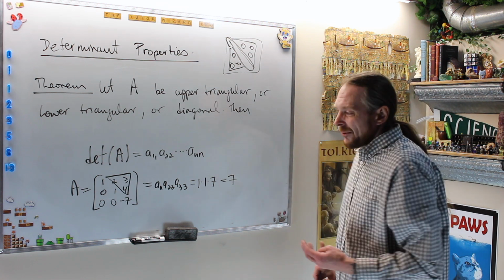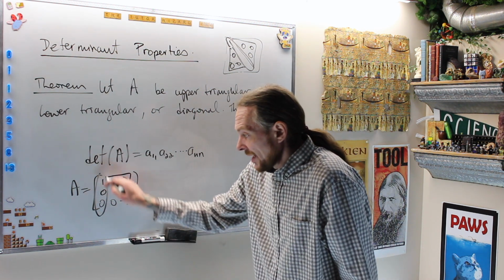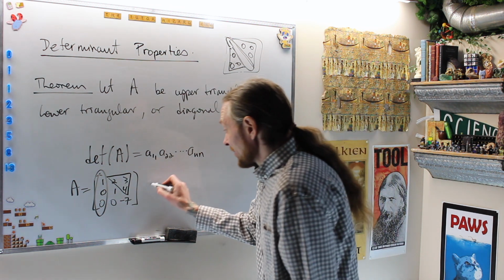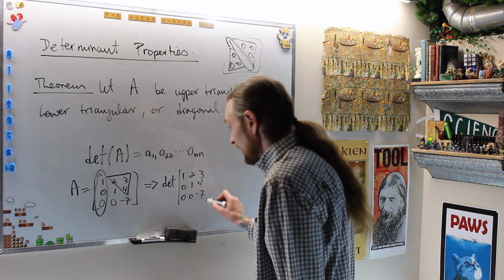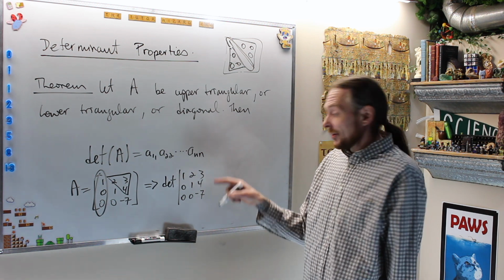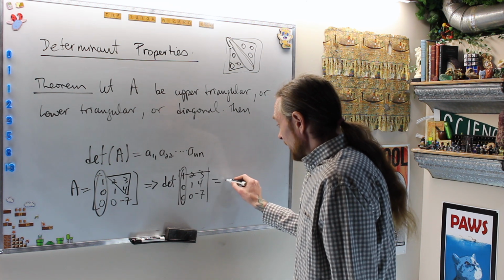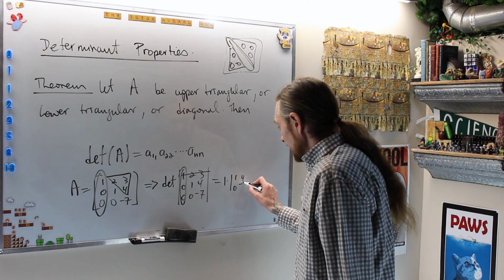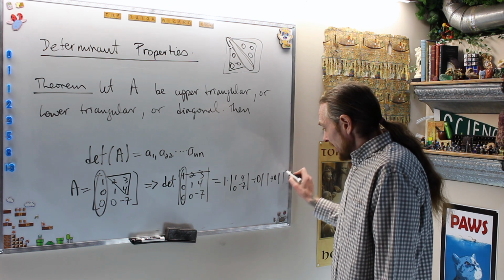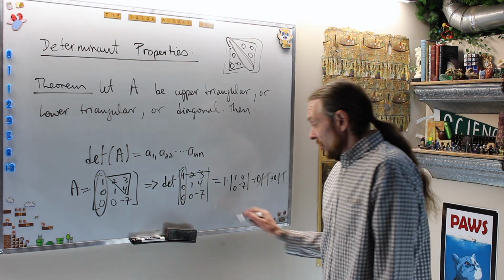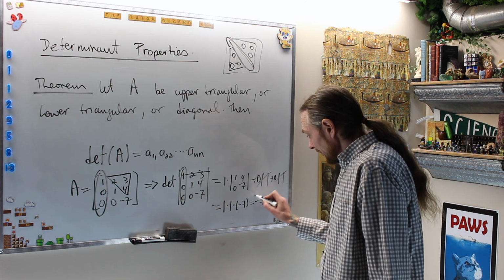Why is that? Let's do it by cofactor expansion just to see, just in case. This is going to be, what is this? If I cofactor expand along this column, which is what we're going to do eventually, this says the determinant of 1, 2, 3, 0, 1, 4, 0, 0, negative 7. Oh, there's a negative there, so the determinant was negative 7. Sorry, 1 times negative 7. What is this? This is equal to cofactor expansion along this, and this will give me 1 times 1, 4, 0, negative 7 minus 0 times I don't care, plus 0 times I don't care. Those are gone. And what do I get? Now this is determinant this minus this, so 1 times negative 7, which is negative 7. The determinant is negative 7.